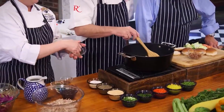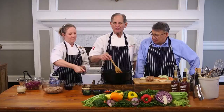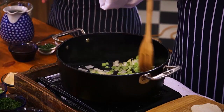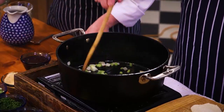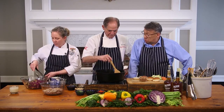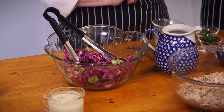We're going to sauté some onion, celery, and garlic. We left the bell peppers out this time. We have some beautifully sliced garlic that we're going to throw in there. We're just going to sauté that until it's nice and tender — just want to soften it up a little bit. We're also going to serve it with a coleslaw we already have prepared, calling it a little Mardi Gras slaw. We've got purple cabbage, avocado, green and red grapes, as well as apples. Look at that color! You eat with your eyes first, y'all.